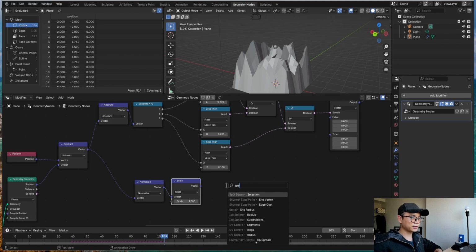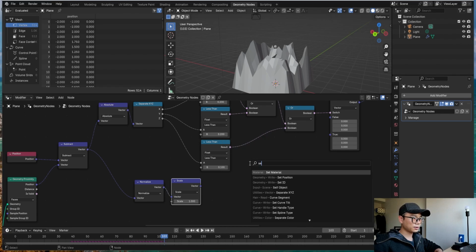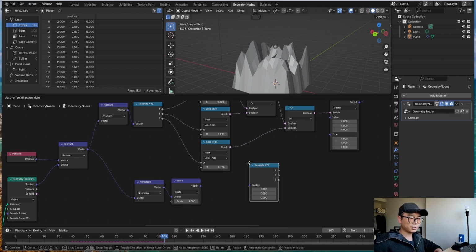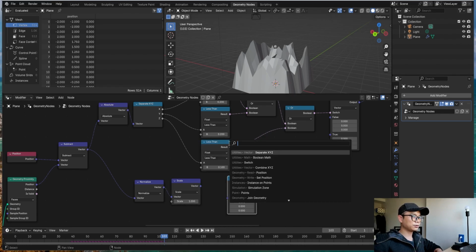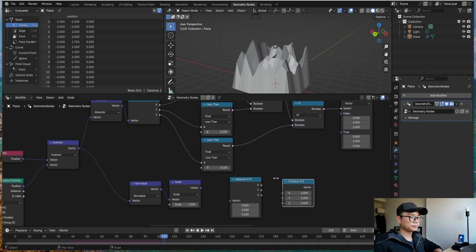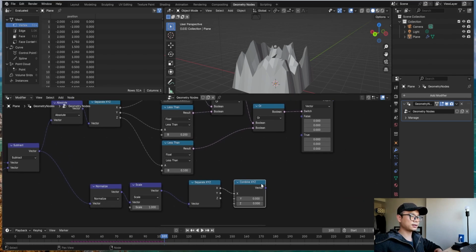Then we will separate x, y, z to have only one value over there. So this value I want here is x. I want it only move in x axis.